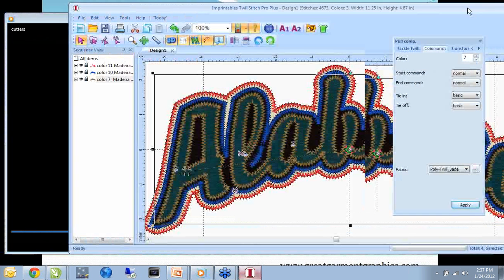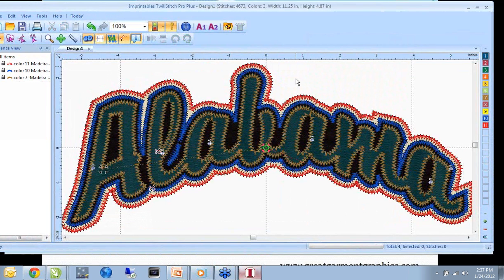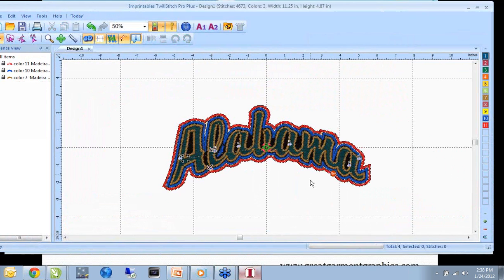And say I had this design here, and hopefully it's showing TwillStitch Pro for you. There it goes. My little portion that shows me what you guys can see is a little slow over here. We've got our design here, and I wanted to put my name underneath the Alabama. I wanted to add some lettering into that. Well, TwillStitch Pro has 152 pre-digitized fonts in there. If I go to my A1 tab right here and just click on it, it'll open up my fonts.